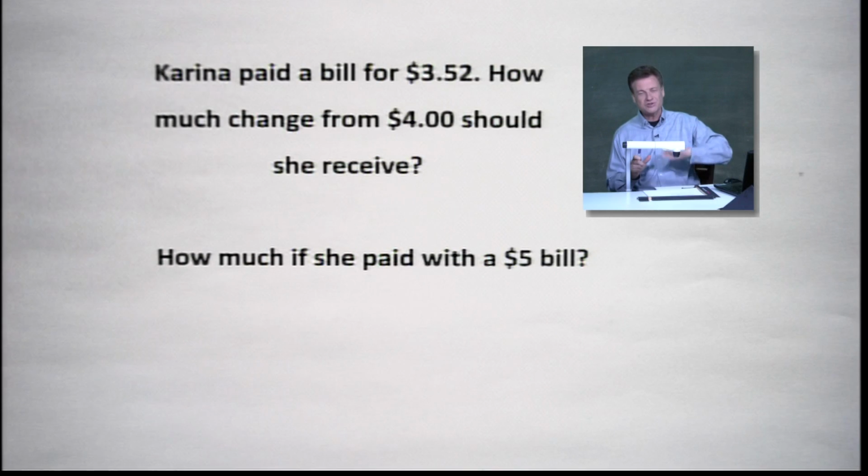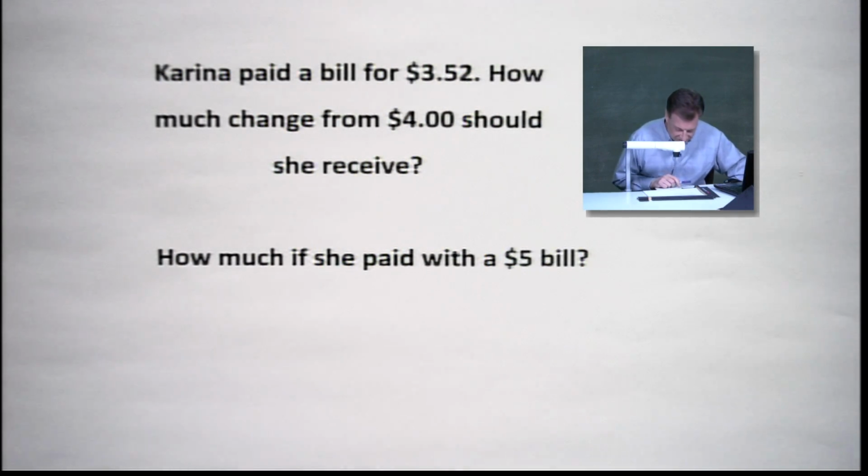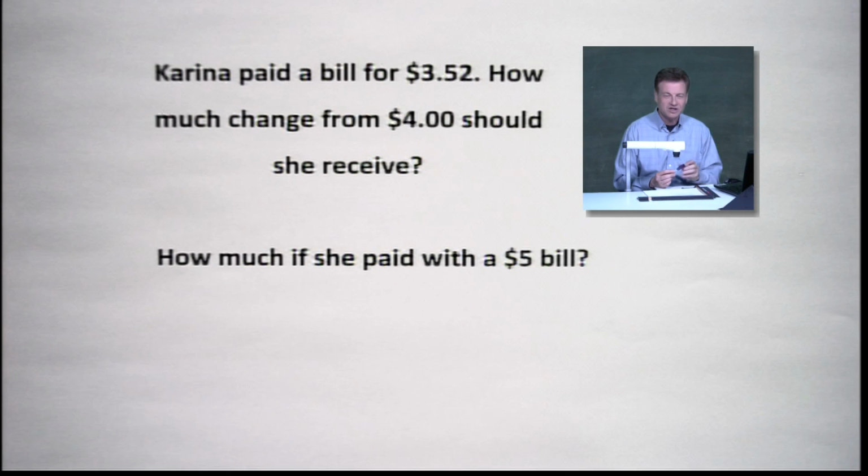Karina, one of my favorite folks here, paid a bill for $3.52. All right, so she's going to pay. Now, if she gave $4, that's what we've got going here. How much change from $4, so 4 $1 bills, should she receive? Now, some of you are out there looking at it and saying, it's $1 and something. No. Look at this. Let's make some common sense about this, all right?